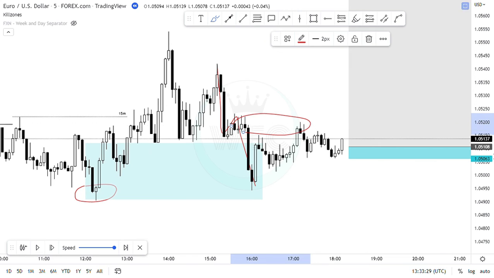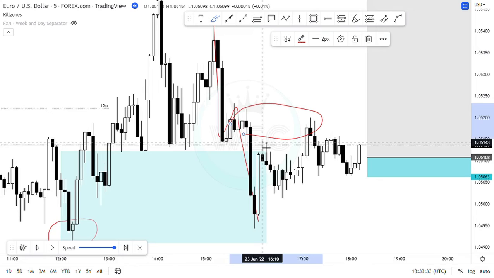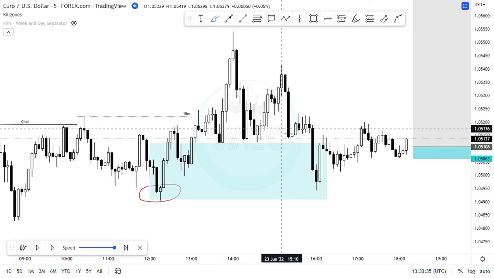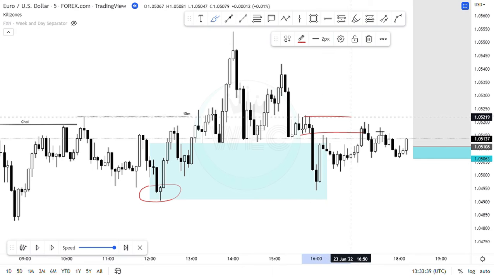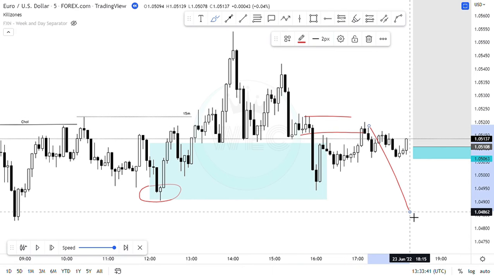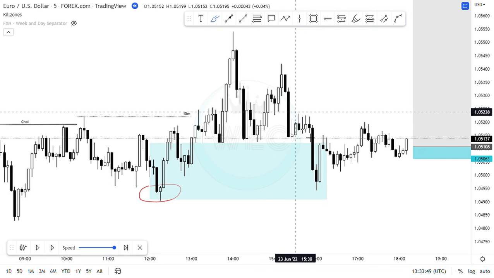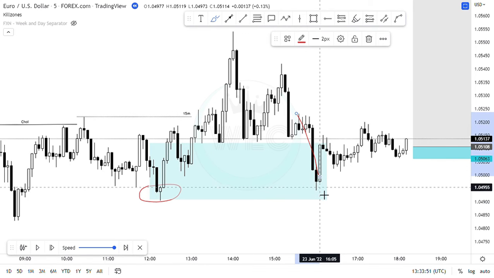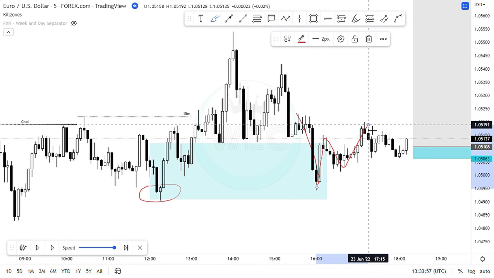If you've watched my video on the entries, you're going to see that in as much as this level was a point of supply where we're looking for price to react off, I still had that confidence to take the buys from the side. Why? This is the whole swing leg that we're looking at, but within that swing leg, we can see price making follow through breakout structures, and that tells me that momentum is still to the upside, and so I need to respect that.